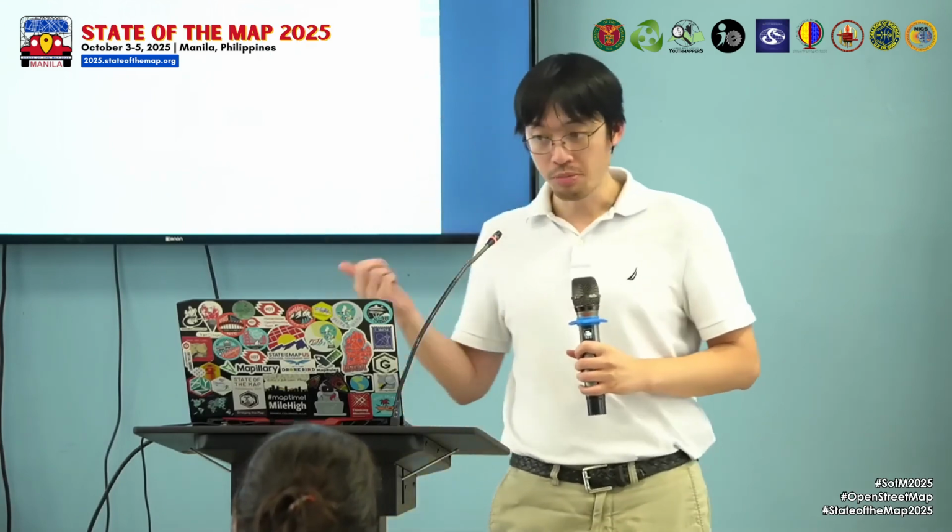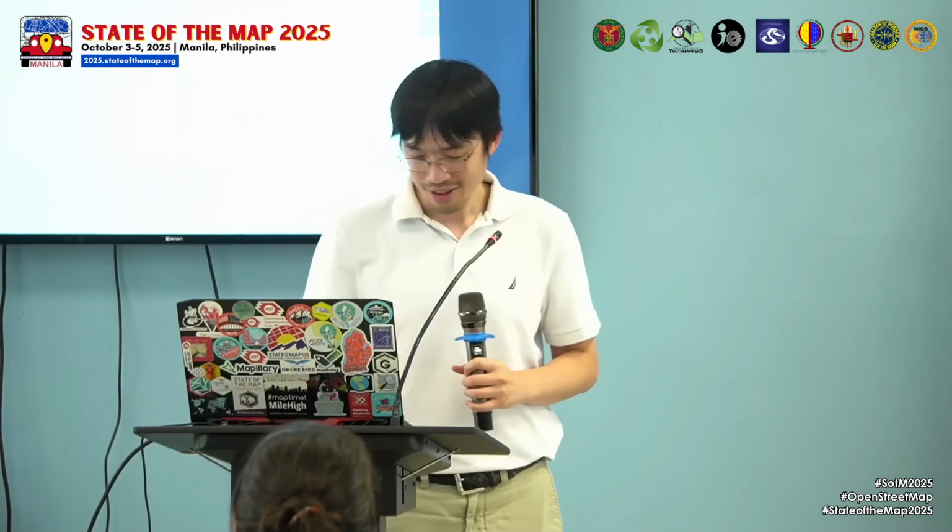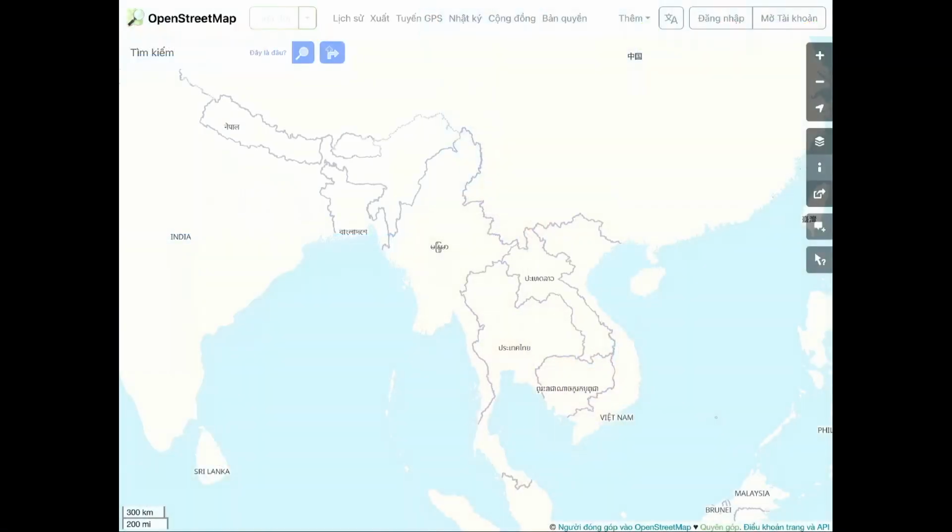So this is the map on OpenStreetMap's homepage, specifically one of the new layers powered by OSM vector tiles. If you haven't seen it, go check it out. The conference organizers invited me to give this language-focused talk because languages are so central to our international map-making community. In fact, unlike many commercial and government maps, OSM prioritizes the name of each feature in the local language and then more languages beyond that.